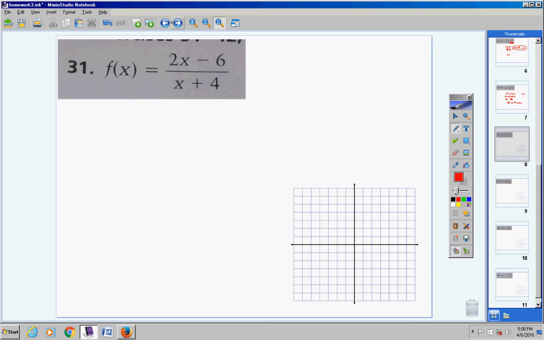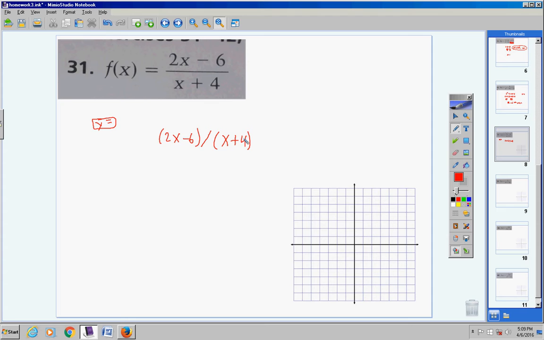That's fine, no problem. But if you have a grapher, go ahead and hit your little y equals button in the top left corner. And then for your equation, you must use parentheses. You would type parentheses 2x minus 6 and close the parentheses. You must use parentheses. Now hit divided by, and this will pop up. Then you must use parentheses again. You're telling the computer that the entire numerator is this right here, and the entire denominator is this right here. X plus 4, then close the parentheses.